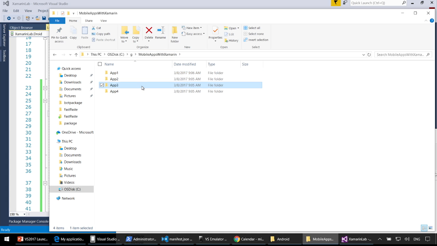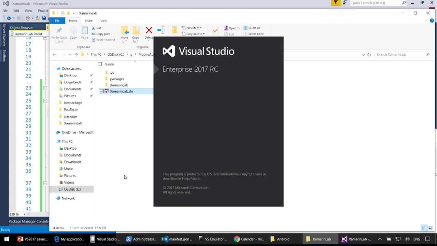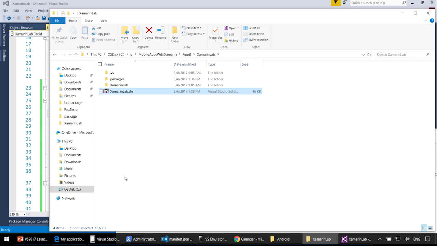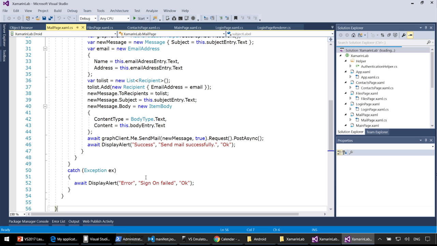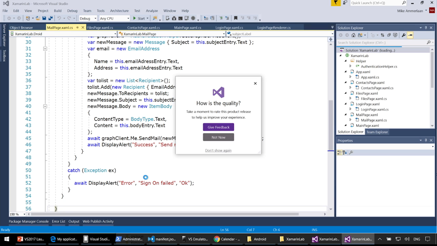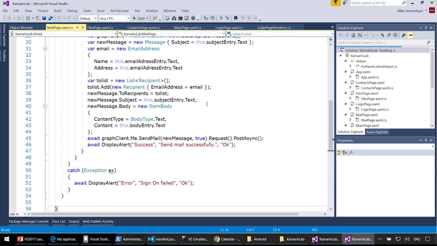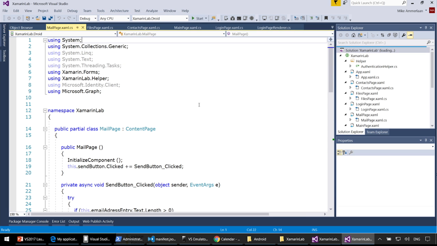So let's go into app 3. And we'll load this up, and I'll walk you through the code with that. So this was working before, so it should work really well. Once we have this sign-in all completed, then we're going to take all that code and make some outbound REST requests, and I'll show you what all of that looks like. It should look very familiar because this is essentially the Xamarin, C# equivalent of all the different types of JavaScript that we just saw in the JavaScript demo earlier. Okay, let's try this.